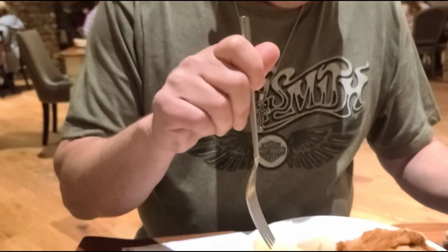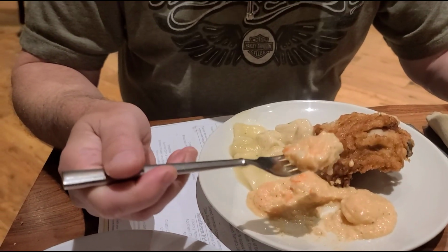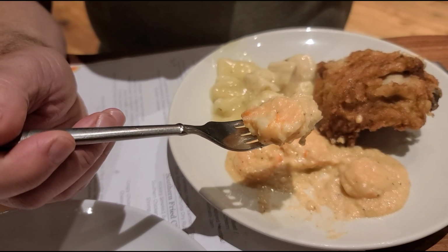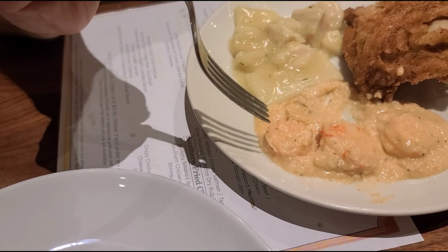Okay guys, round two, and I just showed you, they filled everything up out there. So when I first went through, there were a couple things that were empty, but not their fault. People are buying, getting stuff. But it's full now. This stuff's all fresh. Now we got the shrimp and grits. I don't really care for grits, but I tried these. Didn't have any shrimp really in them. We were saying, where's the shrimp at? Yeah. I think everybody's picking the shrimp out. They probably did, and what we got was the end of the pot. Now, this does not taste like grits, because I've tried grits before, didn't like them, but I actually like this. See, that's why I tell you, you should always try something. That is good. And that is hot. But it's full now, so it's hot. It hasn't been sitting.